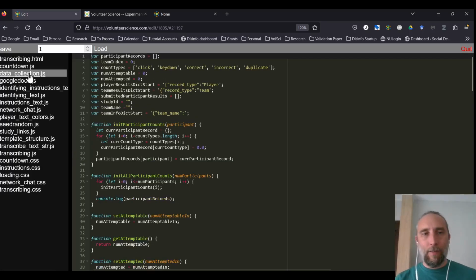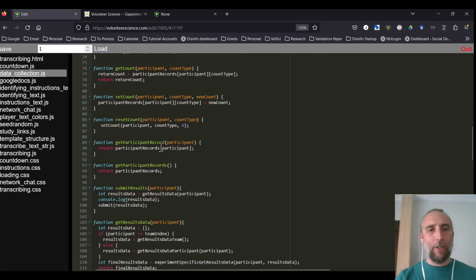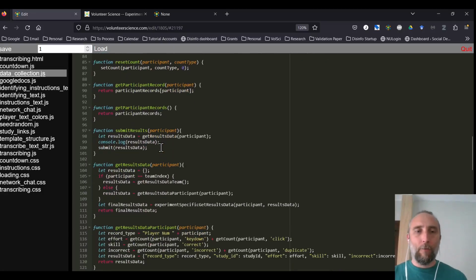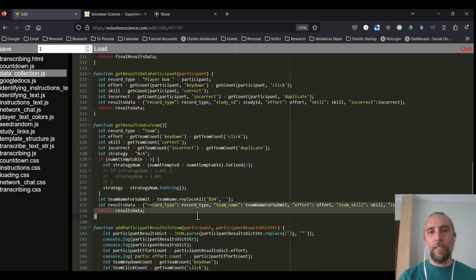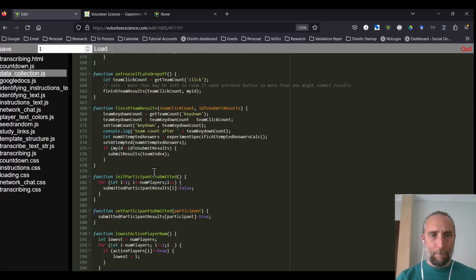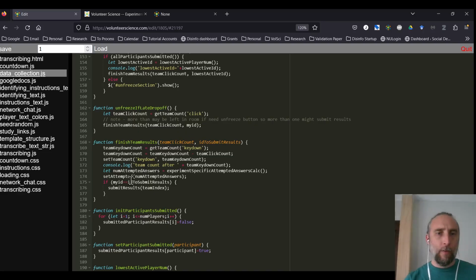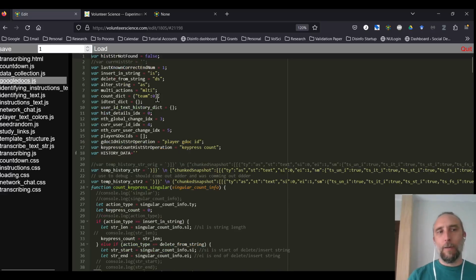Data collection, every CITB task has a data collection JS file that controls what data we keep track of. This one may not be used substantively because a lot of the data collection happens when pulling data from Google. But this is where we actually take the data that's pulled from Google and save it for the individual participants and for the whole team as a whole. Yeah, it looks like some of the Google polling stuff comes here, but I think most of it comes here.